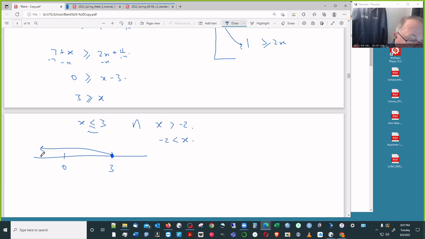So then I go to minus 2, and it's a circle this time. It's not a colour it in one, it's a circle. And what are we saying? Minus 2 is less than x, so minus 2, it goes like that. X is greater than minus 2. The intersection is that interval where they cross over. So we've got minus 2 and 3. That's the interval. You can check all that yourselves.